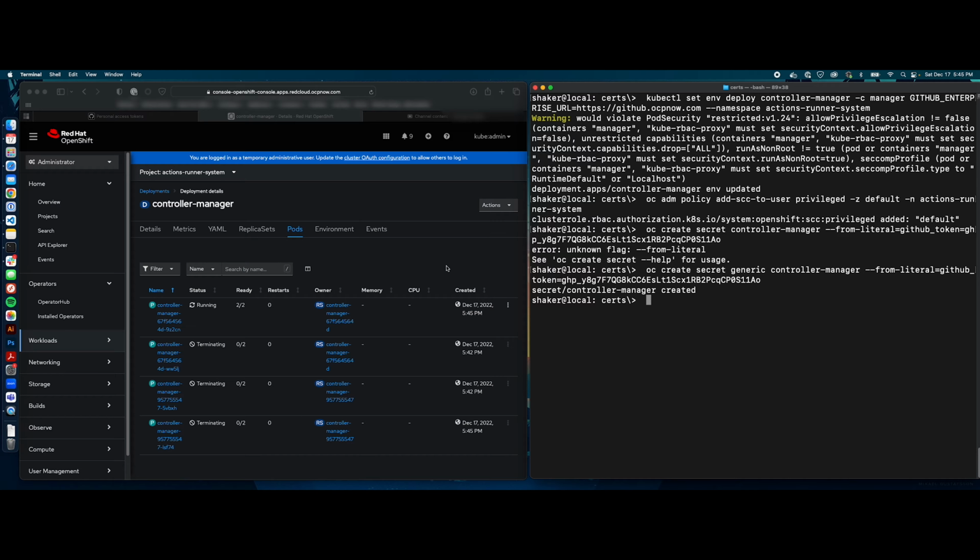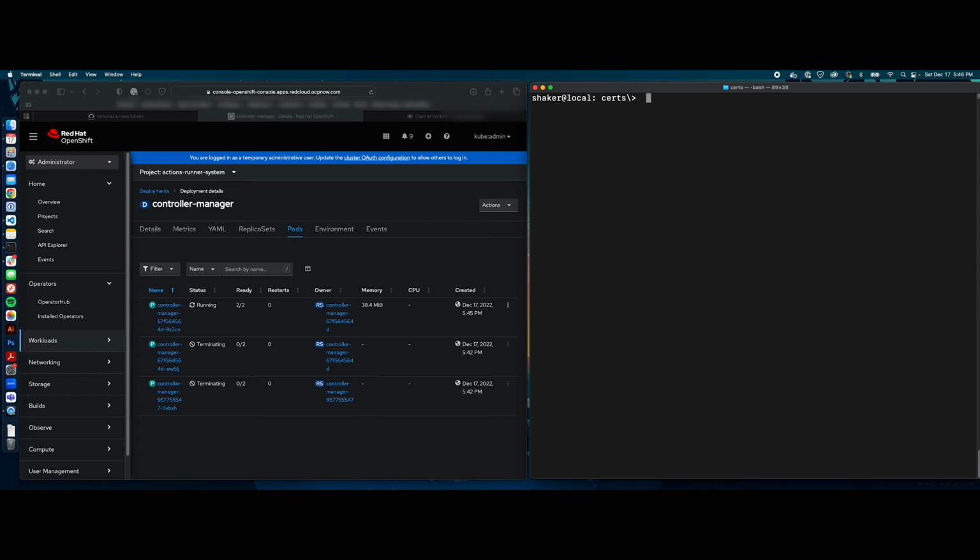All right, so essentially we need the certificate manager. We need a couple of settings for the environment variable that targets our GHES instance, and then we need to set privilege access. So that's been done, and then of course we need this secret with our personal access token. All right, so clear. Now we're done. We just got one controller manager here that's set up that can run pods across multiple organizations. So let's go ahead and we'll deploy a couple of those.